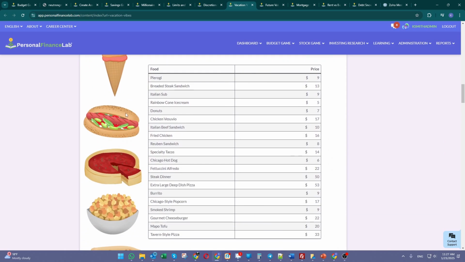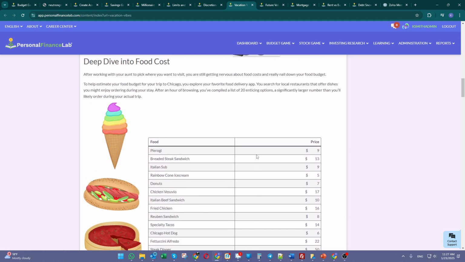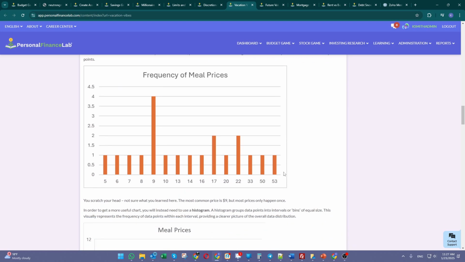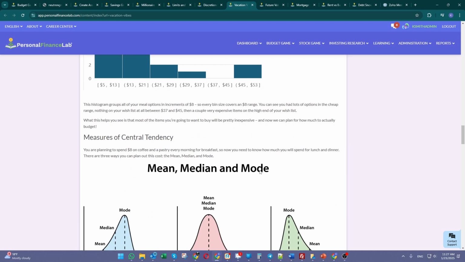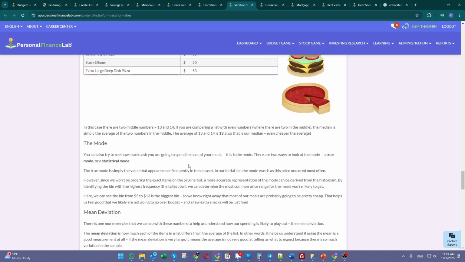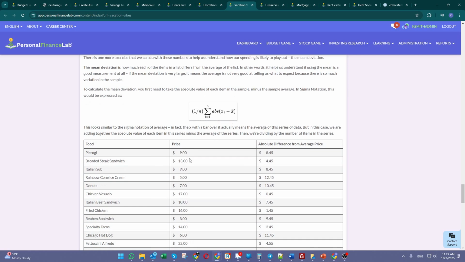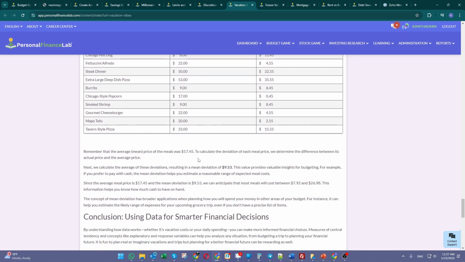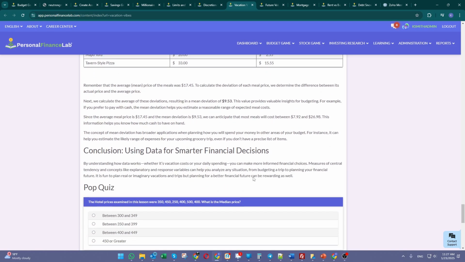From there, they want to try a bunch of different food, and they're trying to budget how much they're actually going to spend each day, how much cash they need to keep on them, so they do exactly that. They get their wish list of foods they want to try, they get a frequency distribution, and they see where their meal prices are going to be. They use the central tendency to figure out how much cash they're really going to need to have on them at all times to make sure they can pay for all their meals. And then it gives a couple more examples of how to use this for other financial decisions. We really tie this back to personal finance.